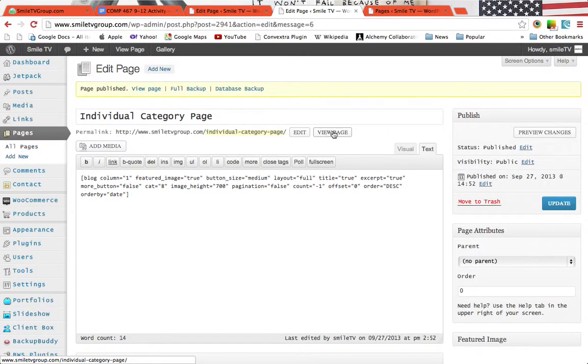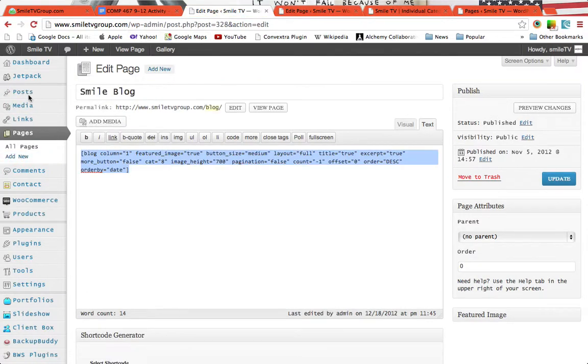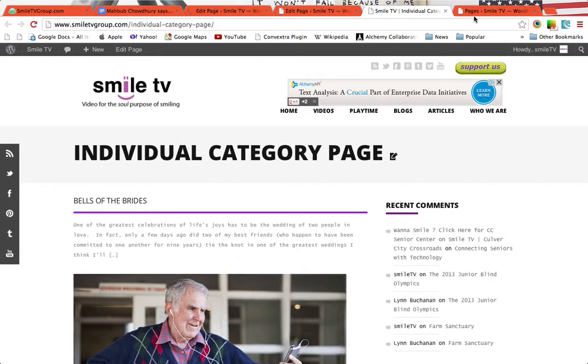Now I can open this in a new page, right? Hit Command and then View Page. It'll open up in a new tab. And while I'm at it, I also want to open up Post over here. So I have these 3 tabs open. That'll help me.